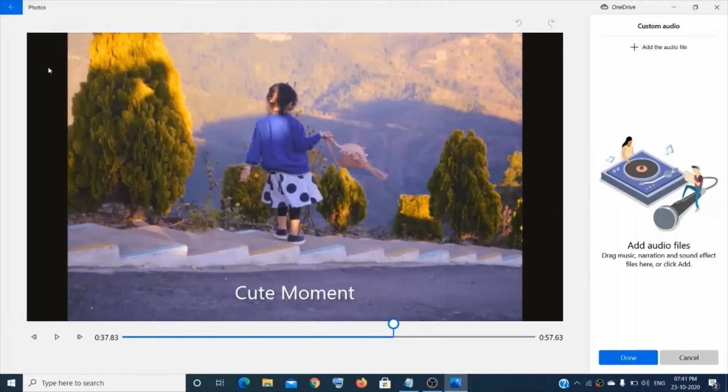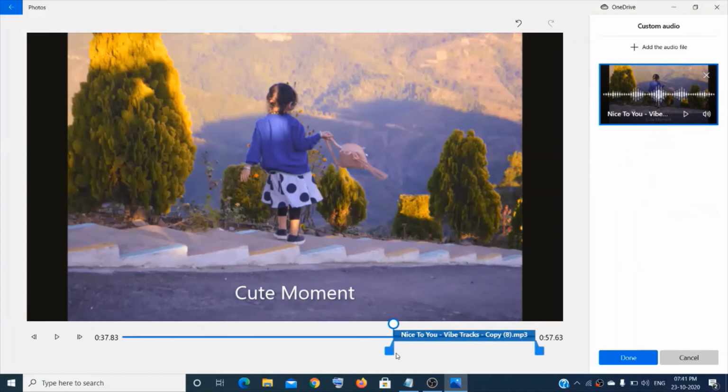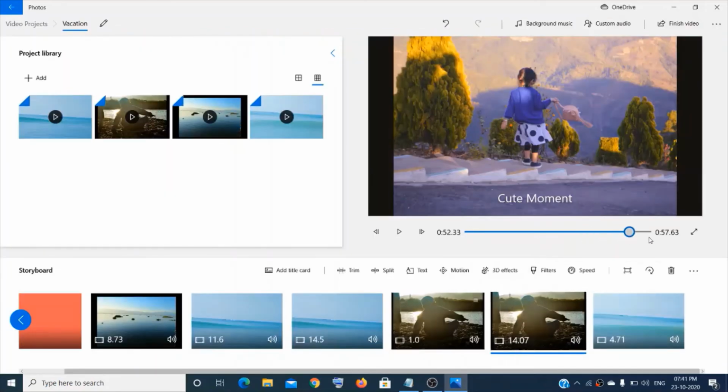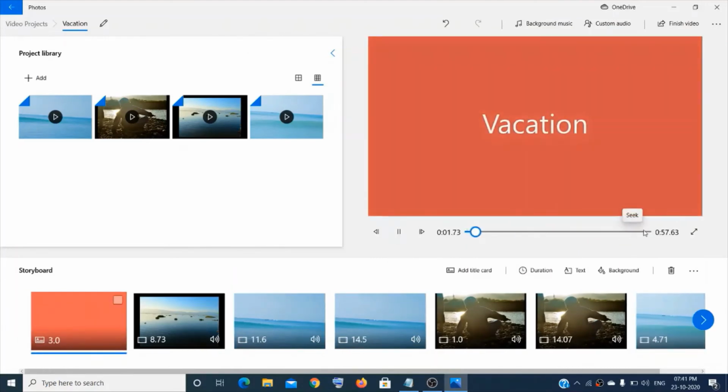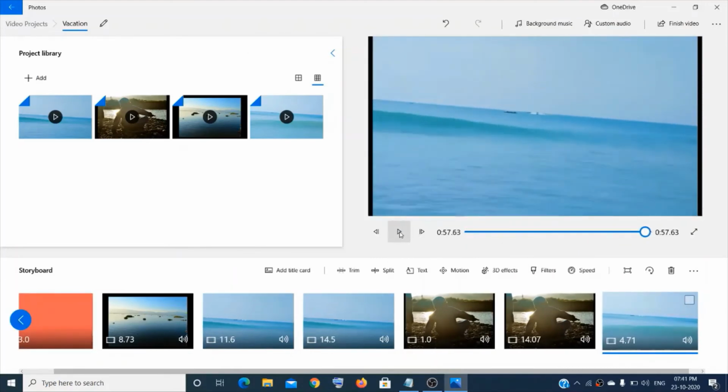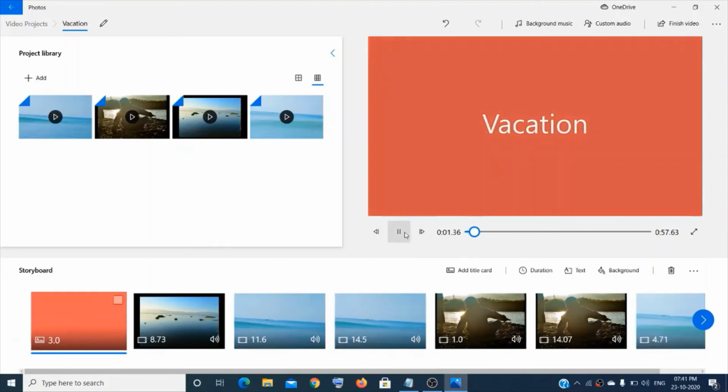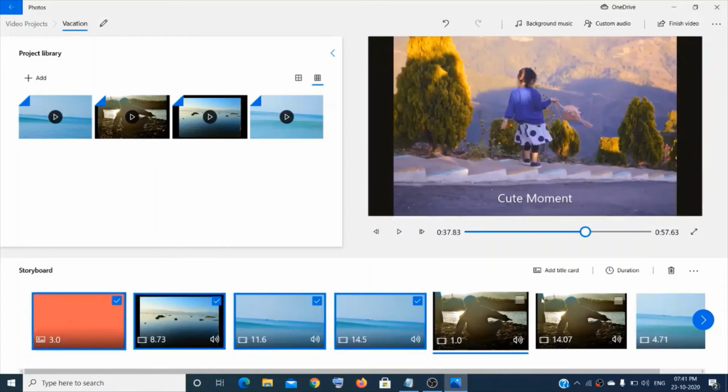So just click on open, and then you can drag it. So I'm almost done.